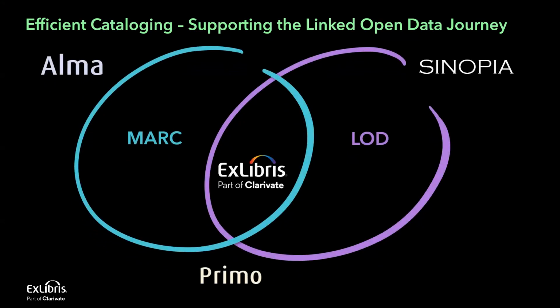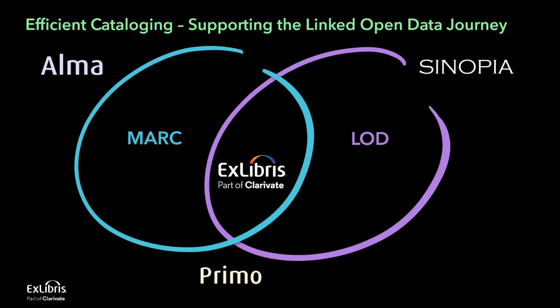If they choose a specific collection that they would like to catalog in BibFrame, they can use it via Sinopia. Sinopia, for those who are not familiar, is an open source platform for cataloging and repository of linked data. It was developed as part of the LD4P, and as part of our project right now with our focus group, we have created an integration with our APIs with Sinopia. This way, our users can turn to Sinopia catalog and have the records sent to Alma, where they will live side by side with the MARC records.